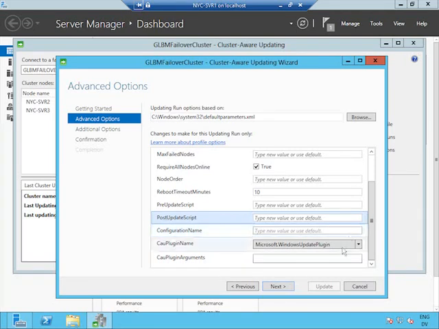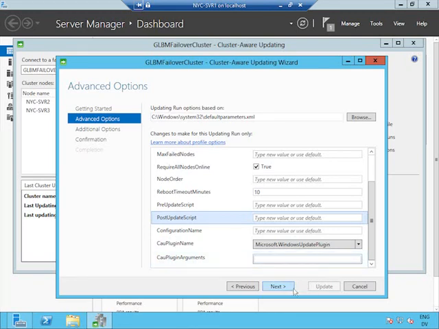But if I'm doing sophisticated PowerShell things, I may want to have that degree of flexibility. Below that, we identify the plugin that we're using to be able to get our patches. In this case, the Windows Update Server plugin is a fine choice. We've got the other option of the Hotfix plugin if we're installing hotfixes. In this case, we're installing mainline Windows updates. And I can supply arguments to be able to calibrate that plugin to be able to turn on advanced features of its operation. Having done that, we've reached the other end of our updating configuration setting identification phase.